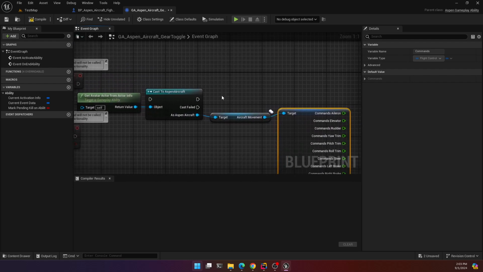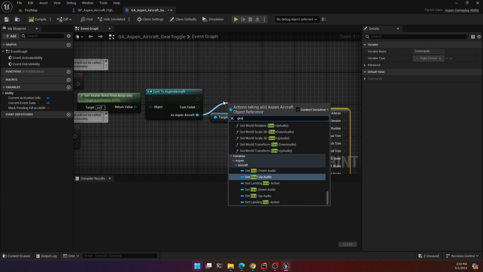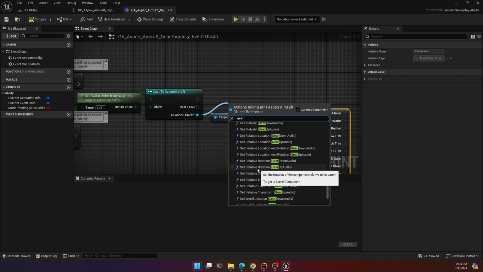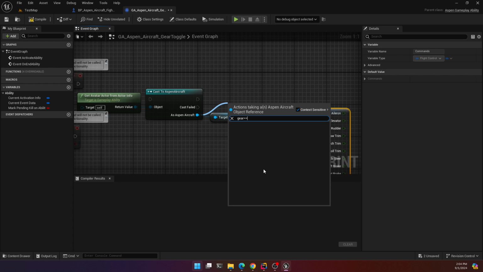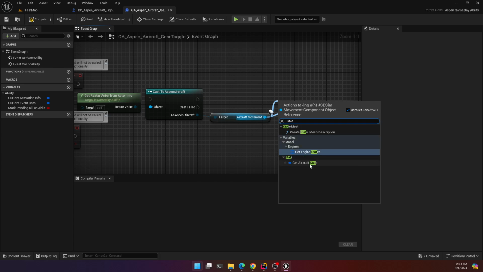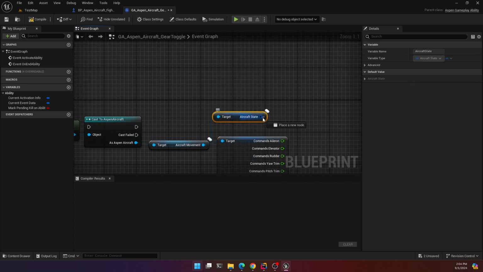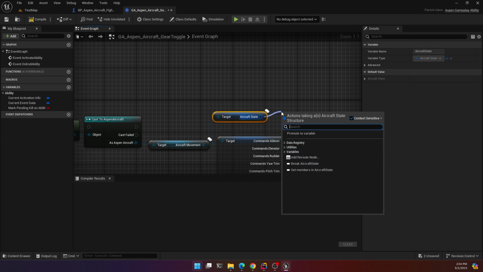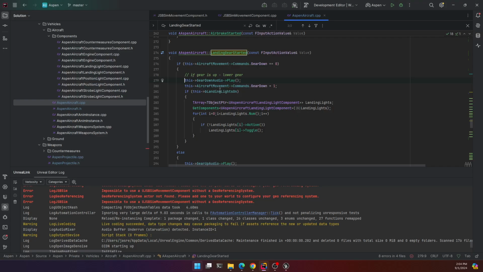Actually, we need to get the state of the gears first. What is this called? Aircraft state. Let me look. Aircraft movement. If aircraft movement commands gear down. Okay.